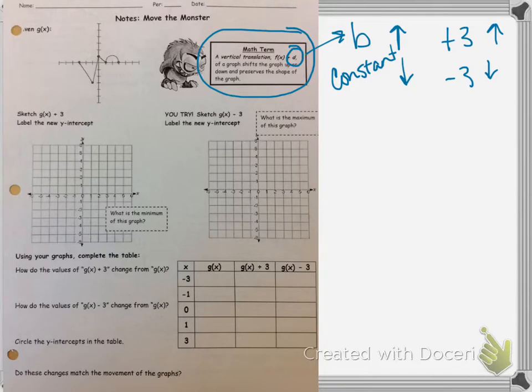So they give us this funky graph, g of x. It's not a graph that we would normally write an equation for. But what they want us to do is g of x plus 3. Well, this is saying that we are going to have to move everything up 3. So this particular coordinate, which was at negative 3, 0, is going to go up 3, 1, 2, 3, and it's going to end up being at negative 3, positive 3.